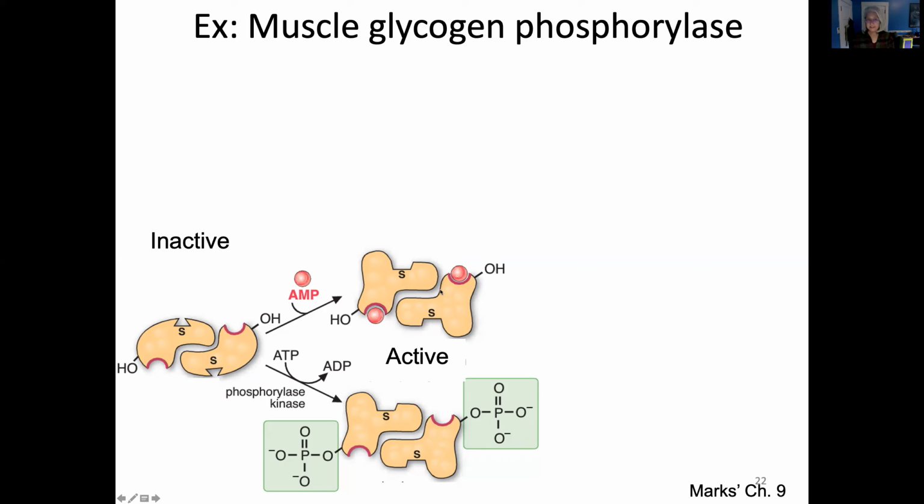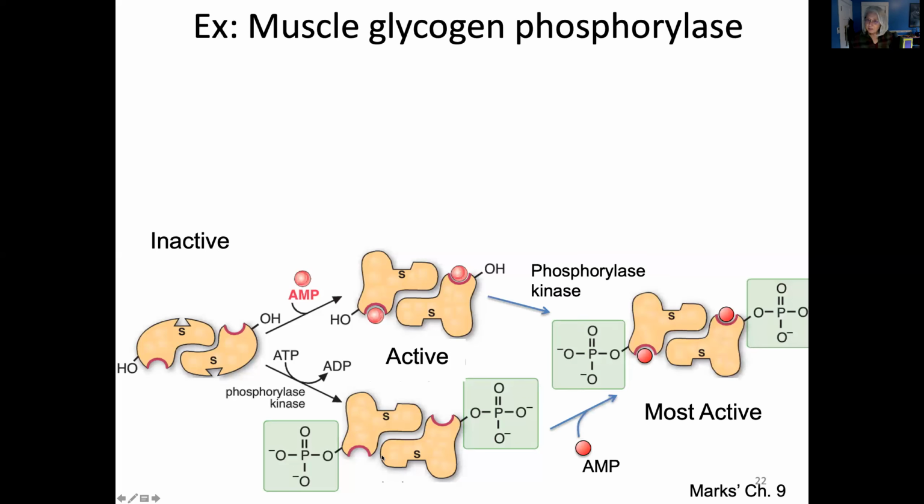There's a totally different way of also activating the enzyme, and that's by a kinase. It's called phosphorylase kinase. It's the kinase that regulates glycogen phosphorylase, hence the bizarre name, right? And it's a kinase, so it uses ATP to transfer a phosphate onto a particular amino acid of the phosphorylase. So now we have phosphorylated glycogen phosphorylase, which is also active. So it's two different ways of activating.